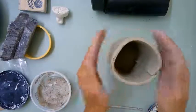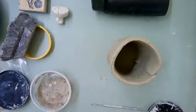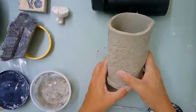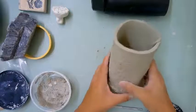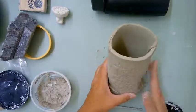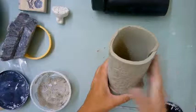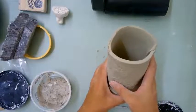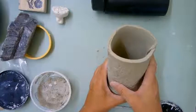So for this first assignment, we're only making decorative cylinders that are 3 inches or taller. Okay, with really good rim, really clean lines, really well slip and scored. Then you'll take a picture of it, and eventually we'll make a new page called Cylinders and Vases on our Google site.